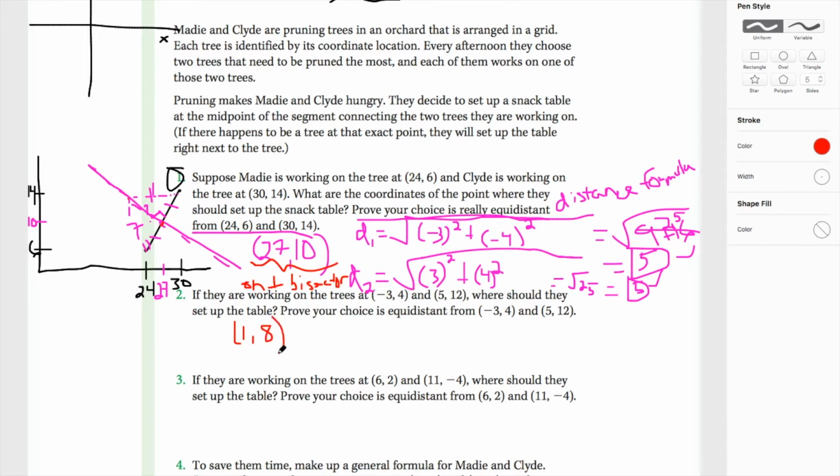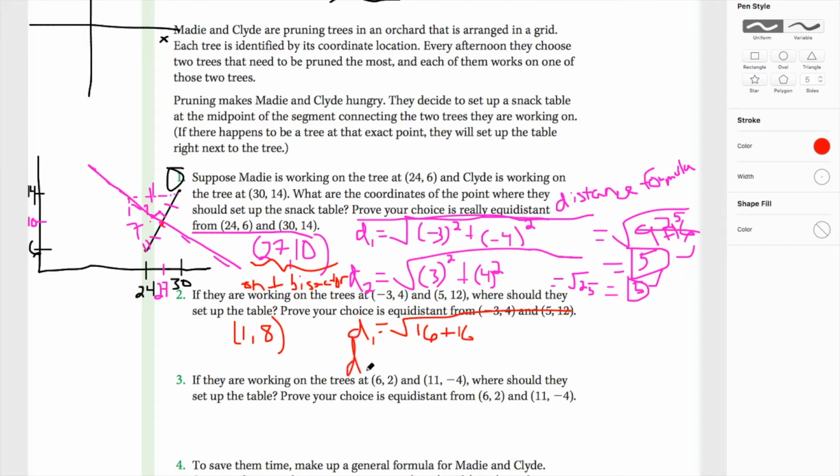So the trick here to getting exactly in between would be to add the two coordinates together and divide by 2. And then 4 is 4 away from 8, and 12 is also 4 away from 8. So 1, 8 is what I got here. Okay. Distance formula. I got -3 minus 1 is -4.